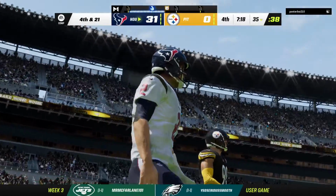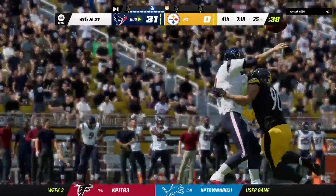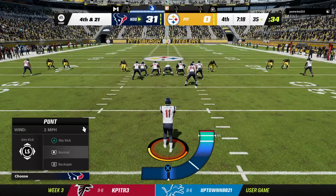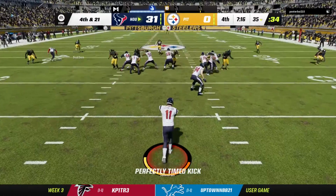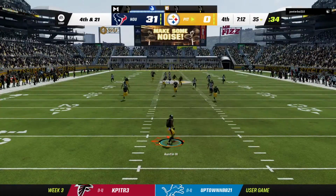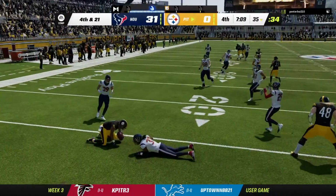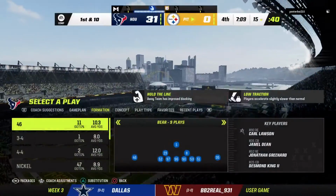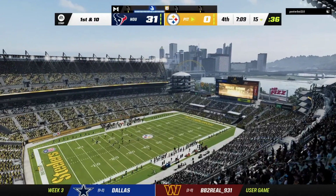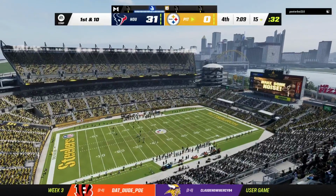CD, they're up big, but they're still passing it. I mean, this is an offense that's had a lot of success in this game, and it seems like they're just having fun out there. And it does feel like there's been a shift out there, doesn't it, partner? Listen, if you're up, you can continue to do what you want to do. It's up to the other team to make you change how you do things. They'll continue to throw it around until stopped. Officially, that'll go as a 52-yard punt. Not too shabby. And the Steelers are going to take over 1st and 10 deep in their own territory.